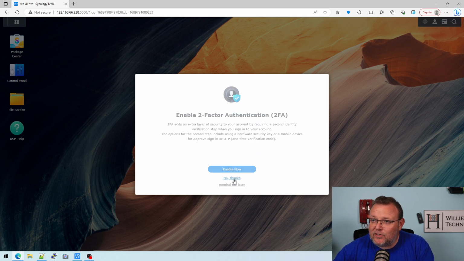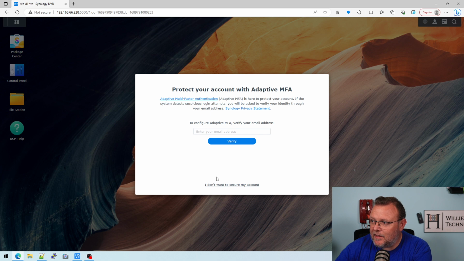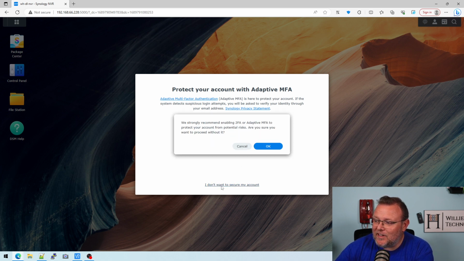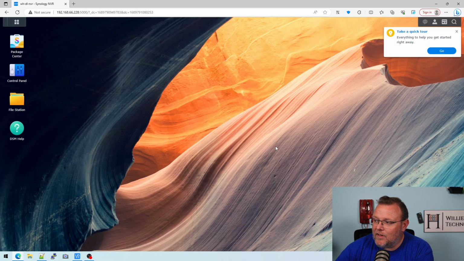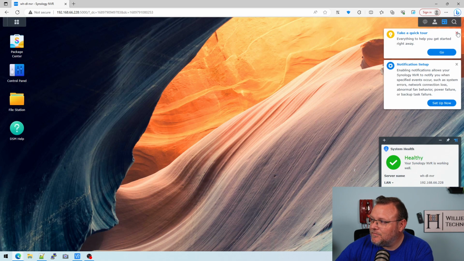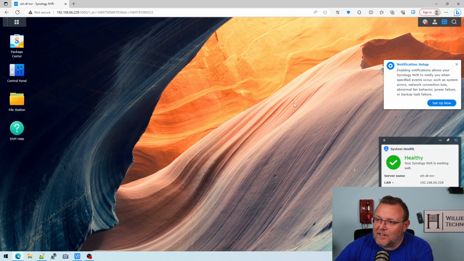We're going to say no thanks because we are not going to use this for anything except an NVR. Enable two-factor, remind me later. We will do that later. And look at this, they make you click this thing that says I don't want to secure my account. We'll say okay. We'll say okay there. And then to get MFA working correctly, you need to have notifications set up. So we'll have to do that.